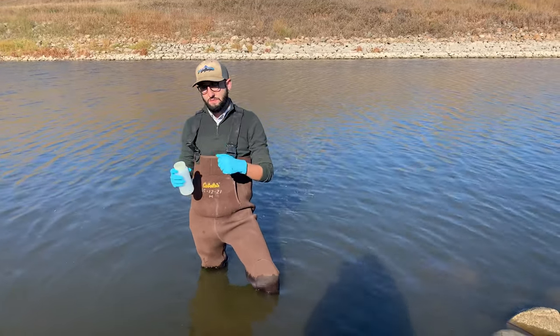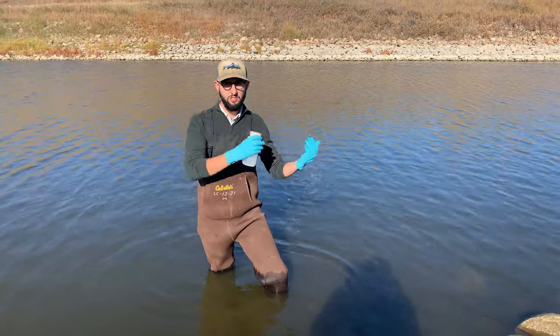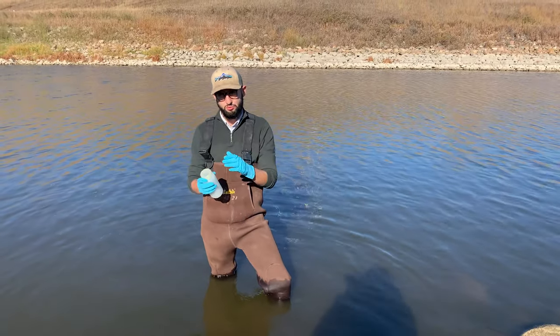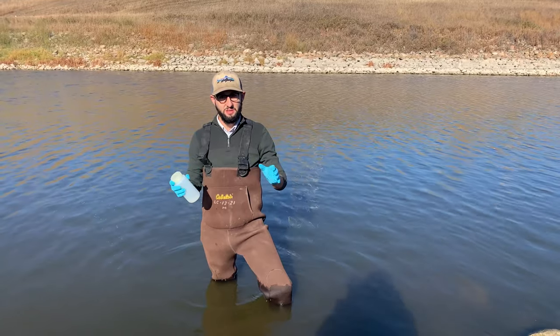To do that, you have to take a representative water sample of your water body, and then you send that to the lab to be analyzed. That's really easy, but it's also pretty easy to mess up. So I'm going to show you here how to do that properly.